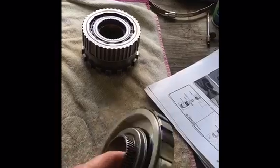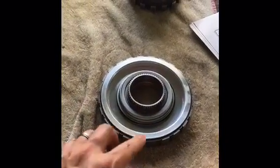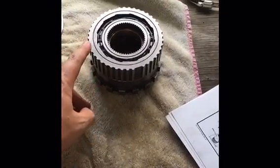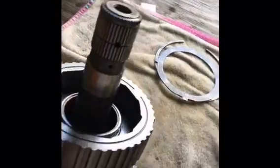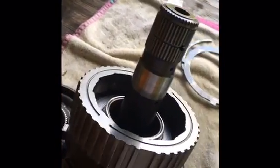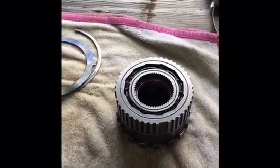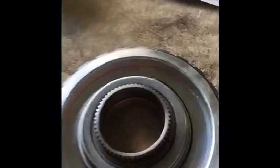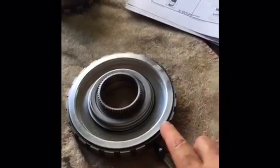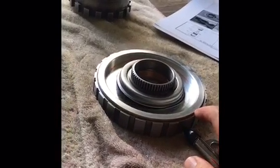The new low reverse clutch piston housing is all assembled — lip seals, double spring, and retainer all in. We can test it with air pressure to make sure the piston's working. The rear planetary is all set up in the new rear internal gear. Looking at the old setup compared to the new setup, the old one barely rotates as it goes around — that's the friction we're working against. The new setup just spins freely thanks to those thrust bearings versus thrust washers, saving horsepower. We'll test the piston using an air chuck at about 25 psi — you can see the piston pop up.